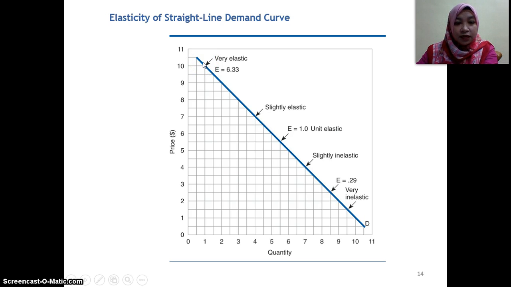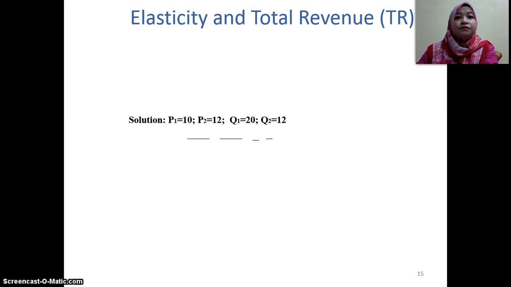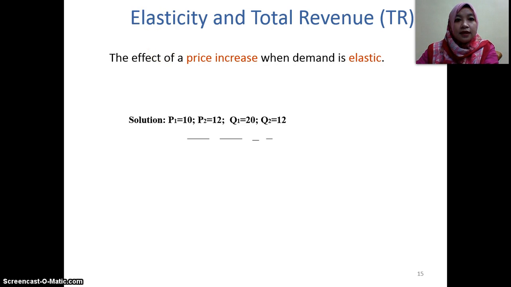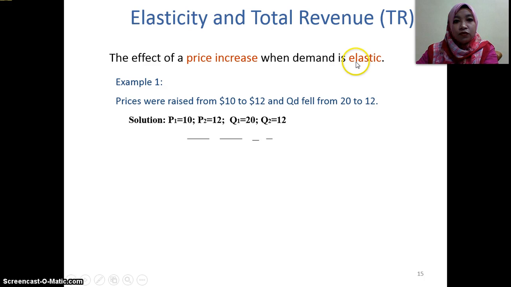Okay class, are you clear now on the first elasticity of price, EP? Good. Now let's have a look at the second subtopic, which is elasticity of total revenue. You are given one question. We want to study the effects of a price increase when the demand is elastic. Let's have a look at the question.